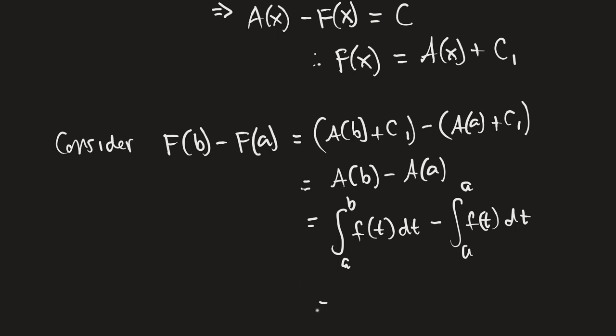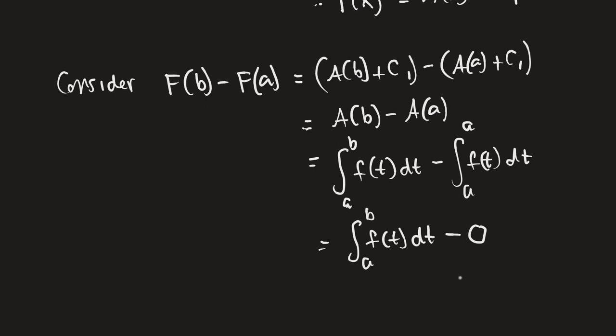So look at what we have left: the integral from a to b of little f of t dt, minus 0. Let's rewrite it now. I think we have it, because notice what this is saying. This is the area that we're trying to find, that net area. And let me go ahead and state it like this.